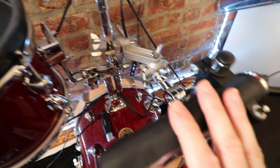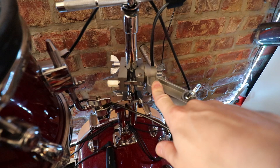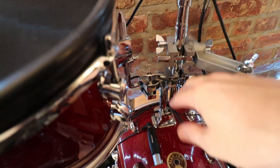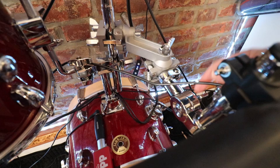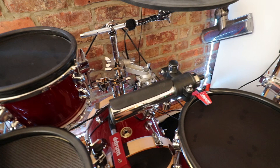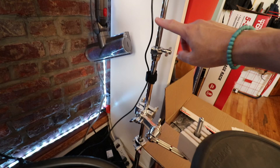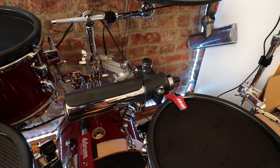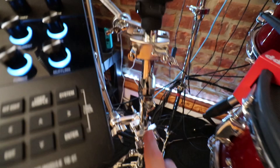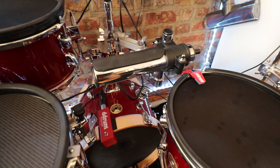Mine's a crazy setup because I just used parts I already had laying around. I have a Roland drum module mount attached to my ride cymbal stand, which is also clamped to my tom mount on the bass drum. Everything's going off of that one tom mount. I have a Pearl-style tom arm mounted to that module holder, and then the NR6 is mounted to that tom arm. There are a lot of different ways you could do this — I've seen photos of people just clamping it right onto a cymbal stand. Mine's a really thin Ludwig flat bass stand so it won't fit, but it would probably fit on most common-sized cymbal stands. That's why I rigged this whole thing up, but it's solid and it works good.